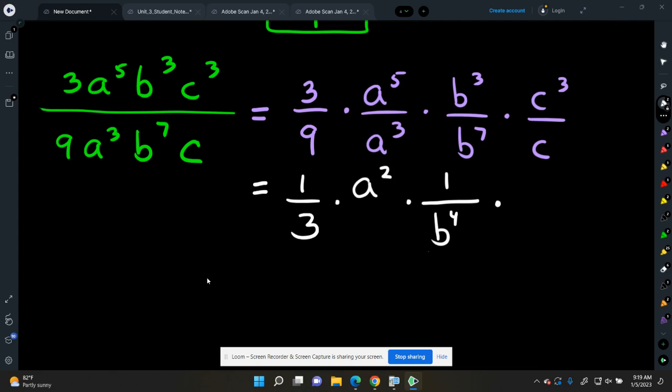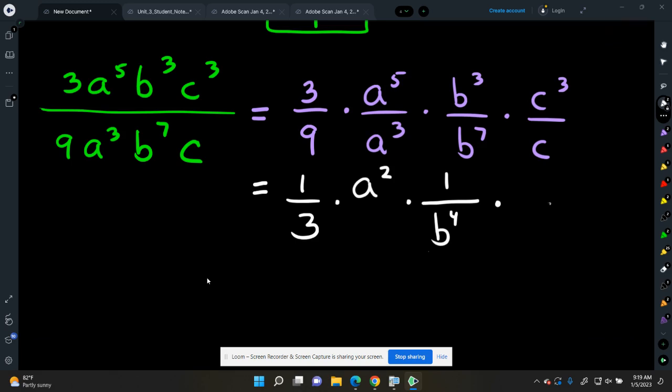D'Angelo, c to the 3rd over c. Look up here. You don't have to look at your homework. That just tells me that you got the answer from somewhere. Oh, no, I did that. I don't know if it's right. Okay, so look up here at the board. What's c to the 3rd over c?